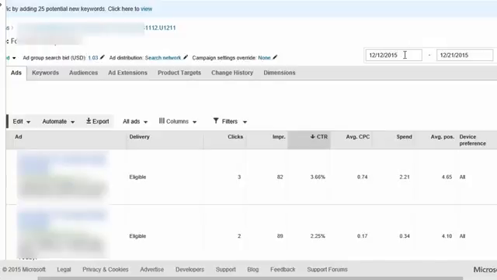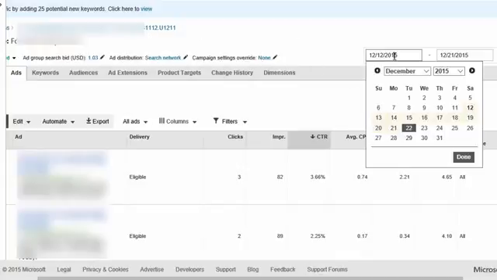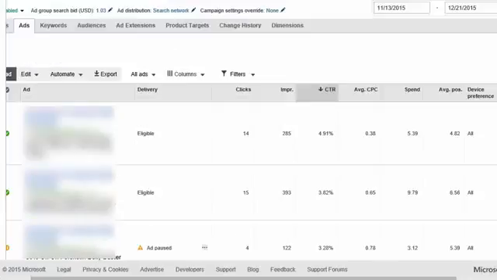So next, let's try an earlier date that we made significant changes to this campaign, which is November 12th. So we're going to select November 13th. Click on Go. And again, we still don't have enough data to compare those ads.